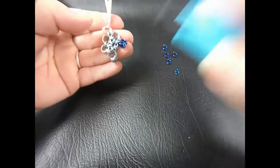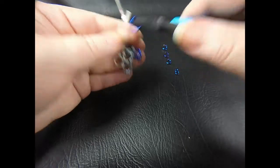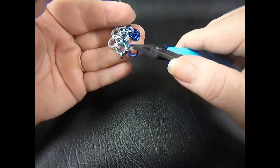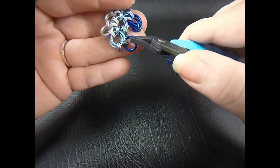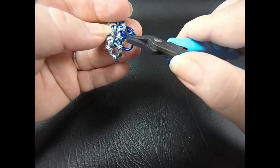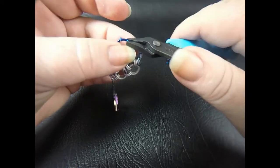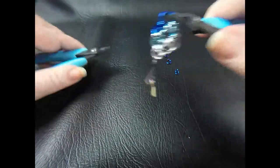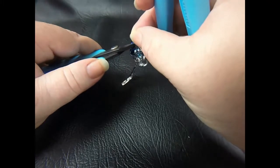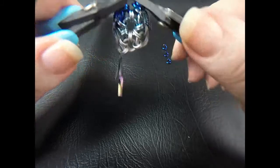Okay, so our next ring will go over here, and this is a large dark ring. So this time we're picking up this pair of medium rings, going up to the row above, picking up that pair of medium colour rings and the pair of dark colour rings that were in the row above. And before we close this up, we're going to add another 2 pre-closed dark colour small rings.